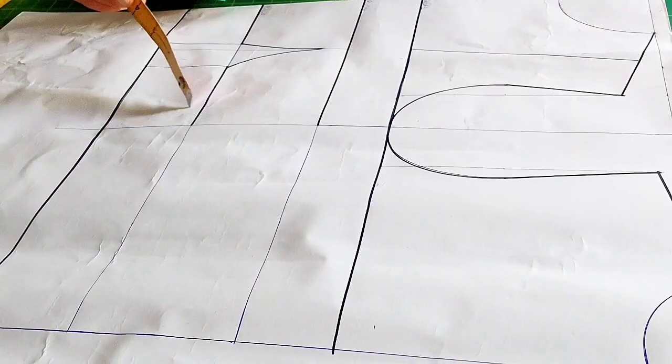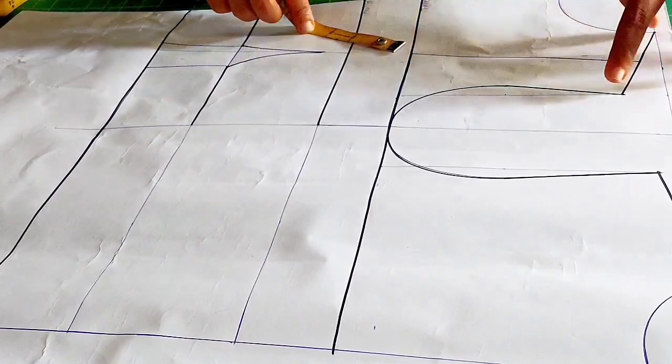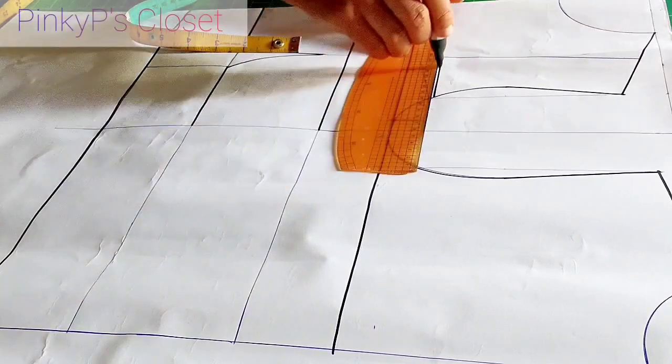And now, in order for us to determine our neckline, I'm going to go up from my chest line. Remember this line that we drew to divide our shoulder slope? I'm going to go up by 1 inch. I like to draw a line across it.